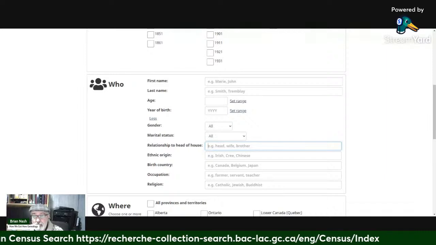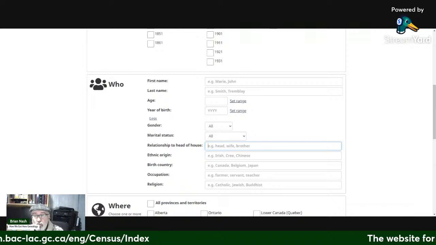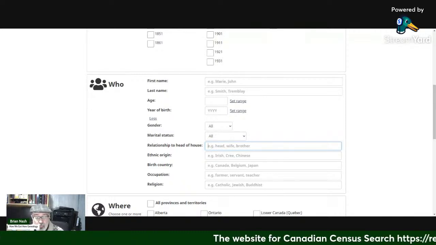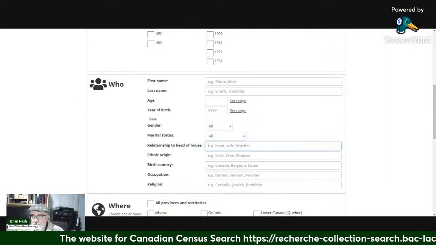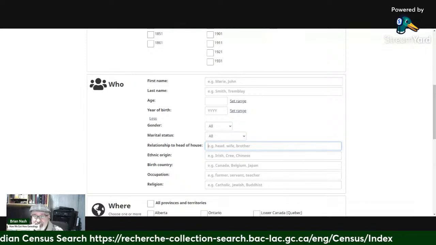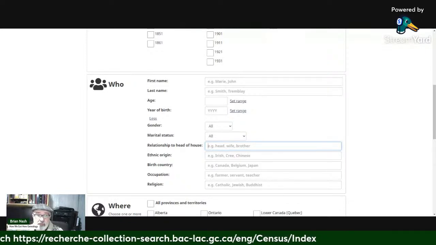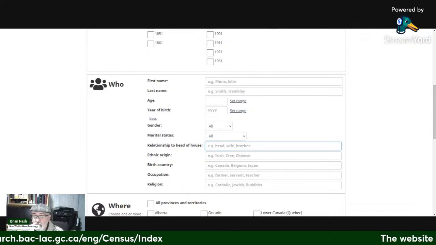Again, you need to be careful, and there's times when it's an older parent whose spouse maybe is deceased, or because multi-generational homes were more common, older parents could be not listed as the head of household, but actually just father or mother of the head of household.